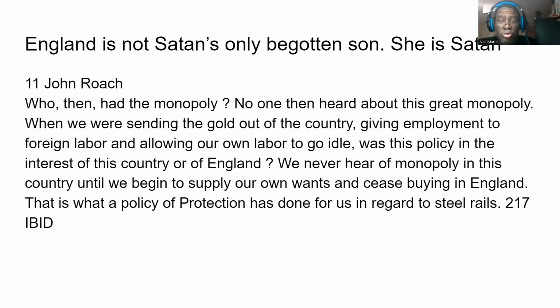And the only way we're going to do that is we're going to say, you know what, England, we don't have a monopoly. We're looking after the general welfare. Every time we develop our economy and our economy prospers, you want to say, oh no, that's a monopoly. America has all these industries. It's a monopoly. They need free trade. We do not need free trade. We need the American system of political economy. We do not need monopolies. We don't need the British in our affairs at all whatsoever.